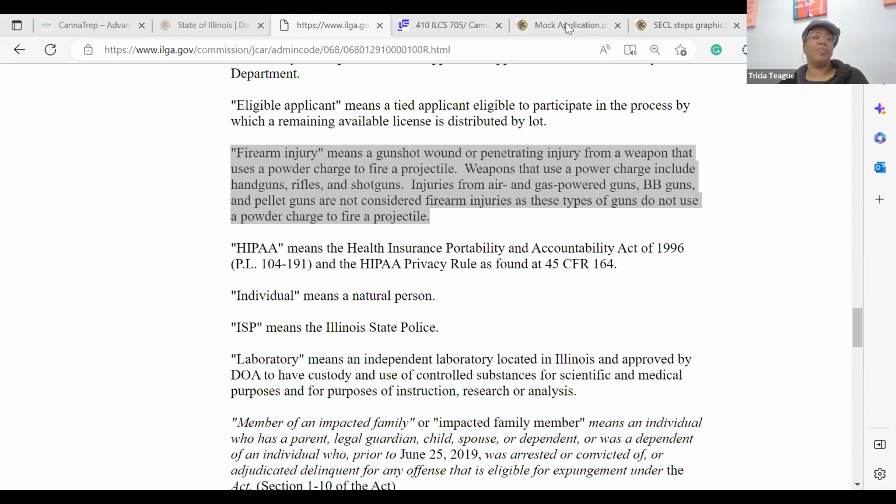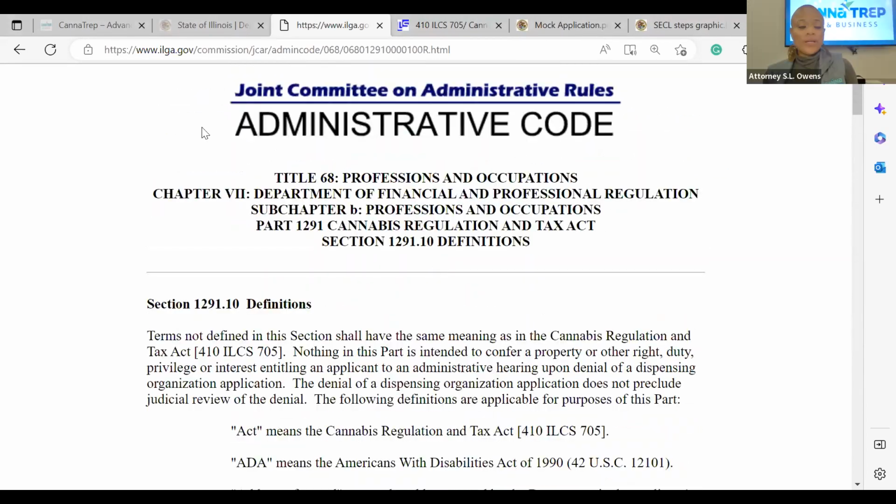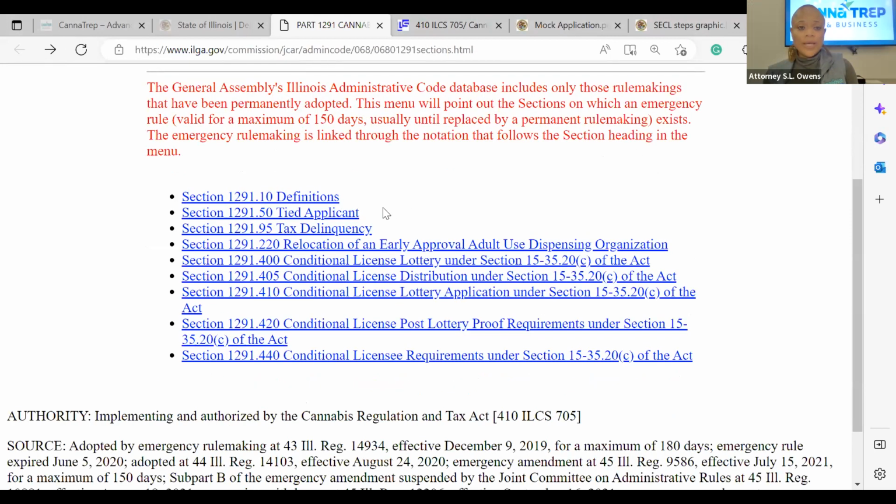Okay, next question. Are they prioritizing veterans again this time as a unicorn applicant? In other words, will a veteran SEA trump a non-veteran SEA? I believe criteria A and B, which is where you find out what the social equity applicant definition is, does not mention veteran, but let me double check so I can show you all.